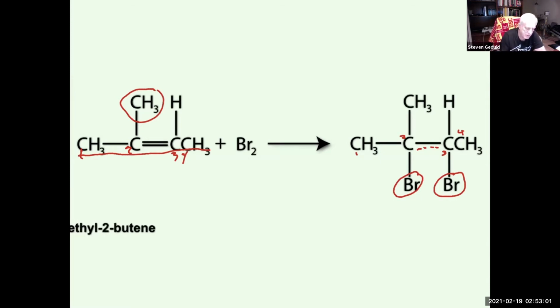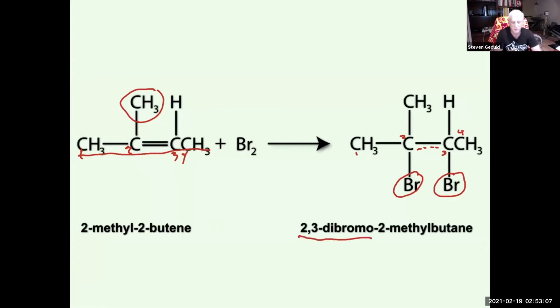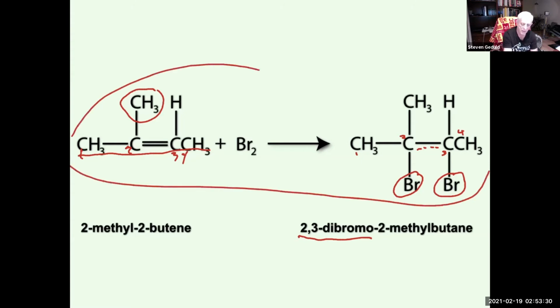Okay. So this is 2-methylbutane with 2,3-dibromo. Remember, put the bromos together, and then 2-methylbutane. On your exams, the question is going to read: if I react 2-methyl-2-butene in the presence of bromine gas, what product will be formed? Give the name of the product. That's what it'll say. So you have to come up with all this, and then you have to name this compound. I make sure you know how to do all the work with that. That's how the question is going to be phrased.